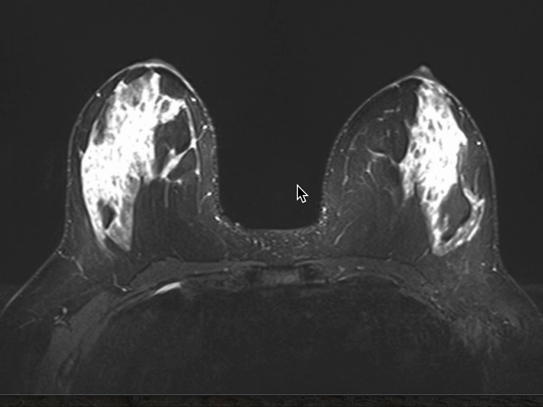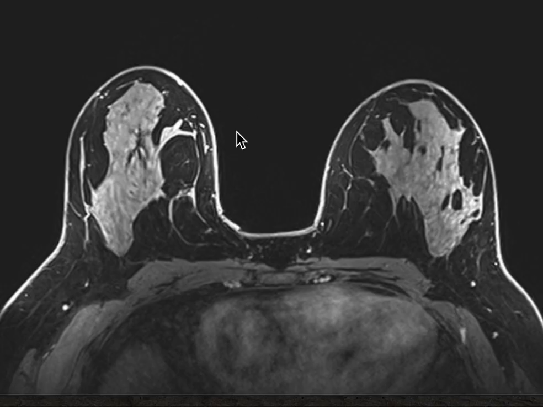After I look at the T2, I will go to the post-contrast. Actually, there's another one that I look at before this, which I don't have an image of. I will also look at the T1 fat sat, non-contrast, because you need to look at that. The reason is that when you see enhancement on post-contrast, you want to make sure it actually wasn't already bright beforehand on the pre-contrast.